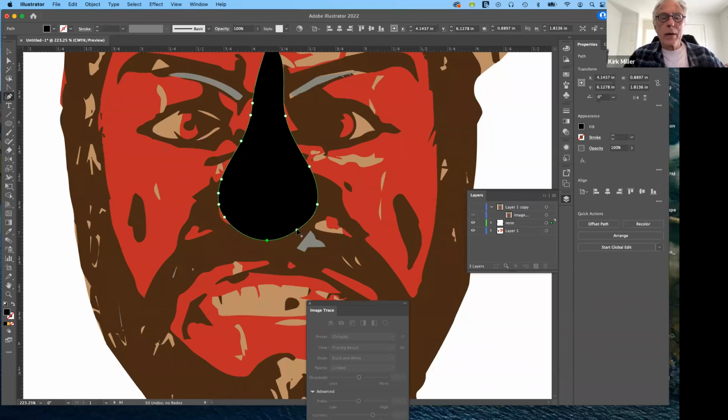I can either pull this out a little bit and make it nice and rounded, or I can move this one around. So this is where the curvature tool really helps. I want to make sure that this is somewhat symmetrical. So I'm going to move these points around a little bit, just nudge them a tad, or select them and delete them as needed.